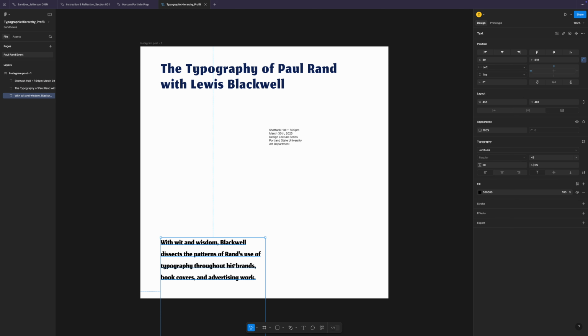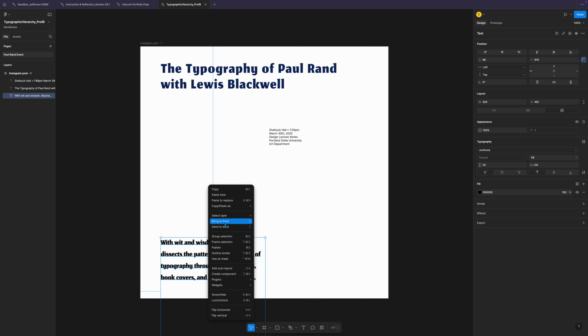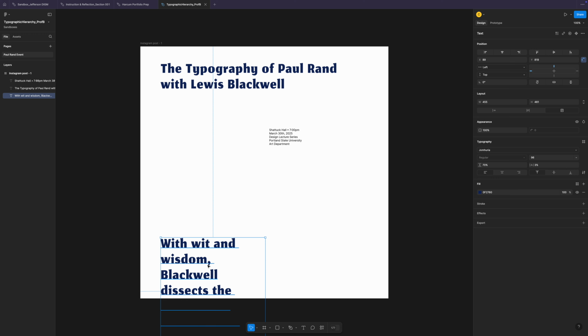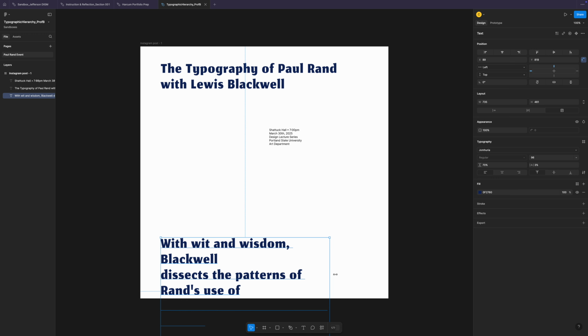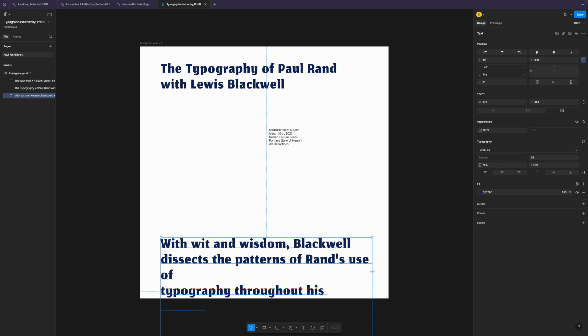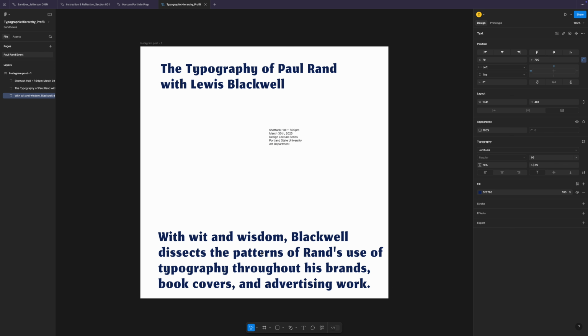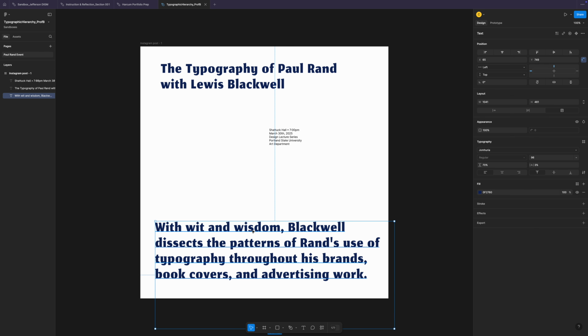And then I'm going to select this other text and right click again. And this time I'm going to go to copy paste as, and choose paste properties. What that does is basically any settings that you had on that original text will also be applied to this text. Now that's too large, but I did just want to show you how that works.